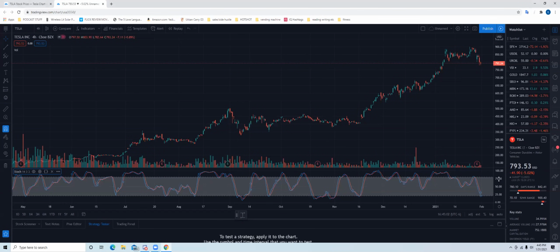So what you can gauge from that is that there may be a potential sell off. So it kind of works like the RSI, but you're dealing with values of 20 or below for oversold conditions and 80 or above for overbought conditions. So that's pretty much what you need to know about the stochastic oscillator.